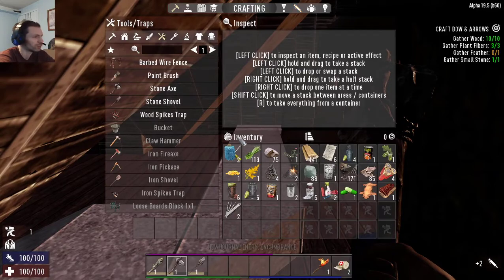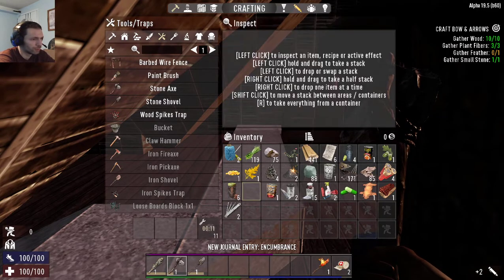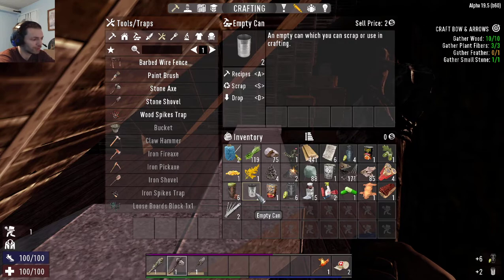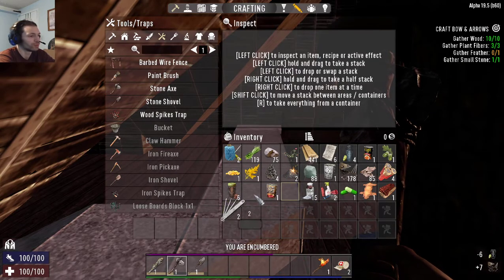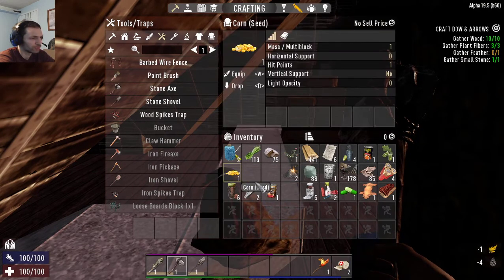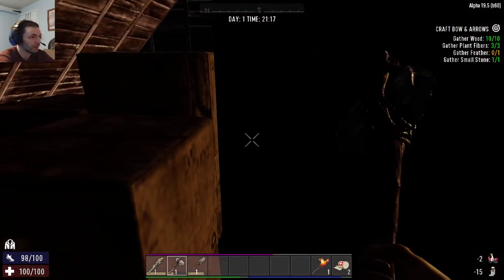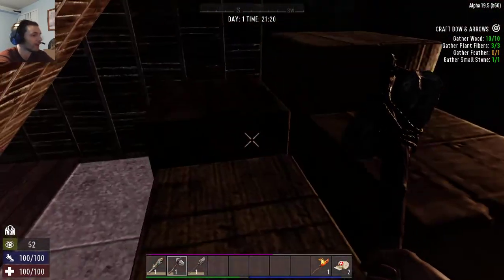Oh, left control is crouch. Oops. Sorry, man. I meant to scrap you. Drop you. Drop you, drop you. And drop that. Because I don't like to have a bunch of stuff in my inventory at once, unless I'm looting like I am now.